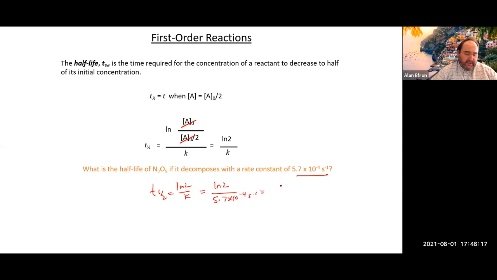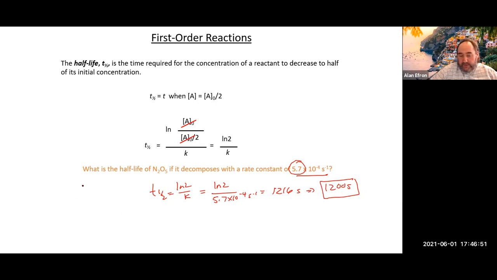You'll sometimes see it written as 5.7 to the minus 4. And I guess if I punch that in right, minus 4, it gives us about 1,216 seconds. The seconds come to the top when we do the division. And if we want to do a little sig fig action there, about 1,200 seconds would be appropriate based on the two significant figures that we have going on there. First off, any questions on that one there?